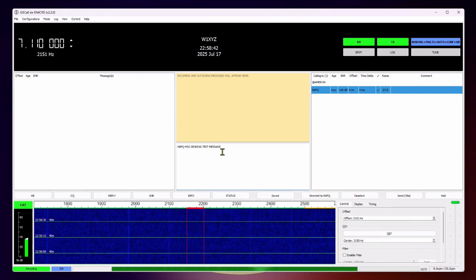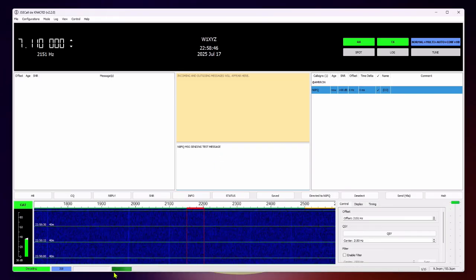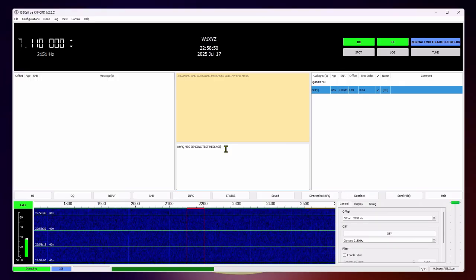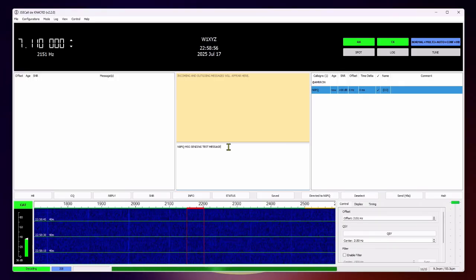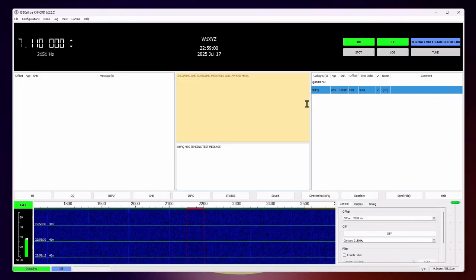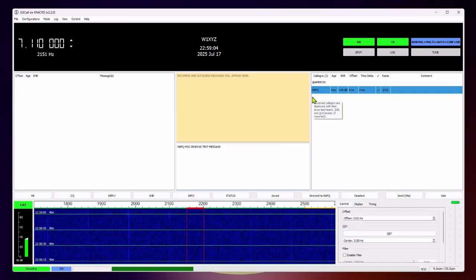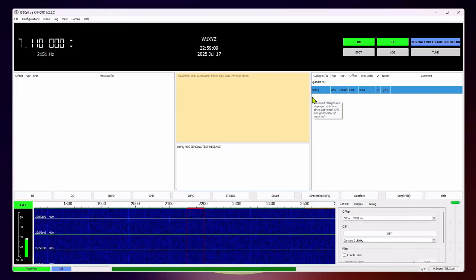As soon as you hit send, it will begin transmitting at the next 15-second time hack. And when that's received, you should receive an acknowledgement back that he received it. And on his end, he will have a little black flag right next to your call sign on his screen, indicating that he has an unread message.